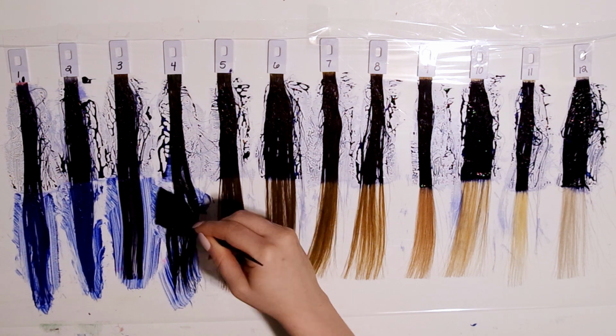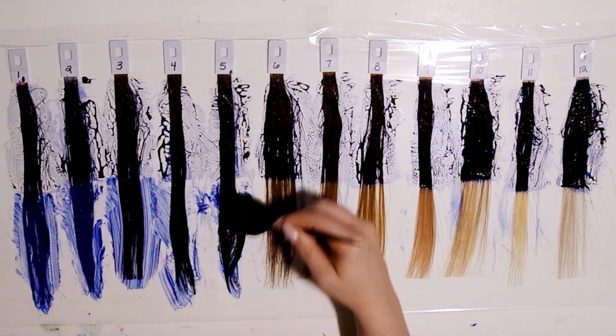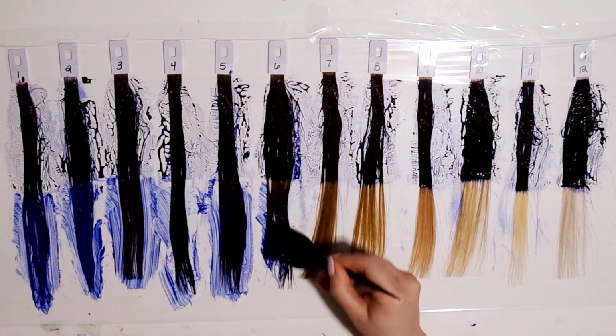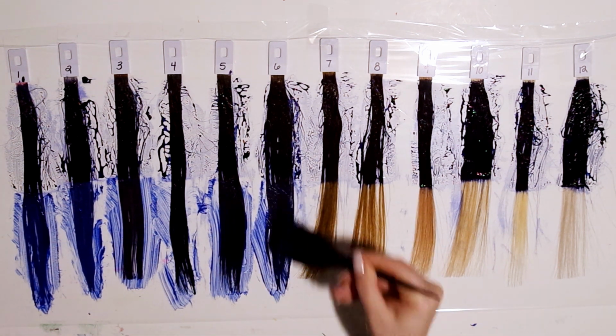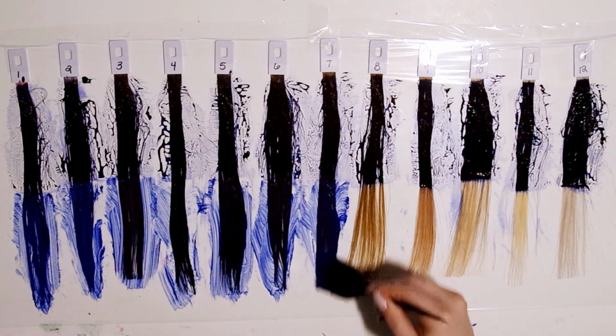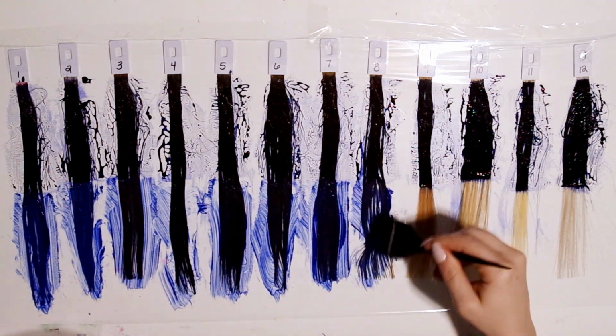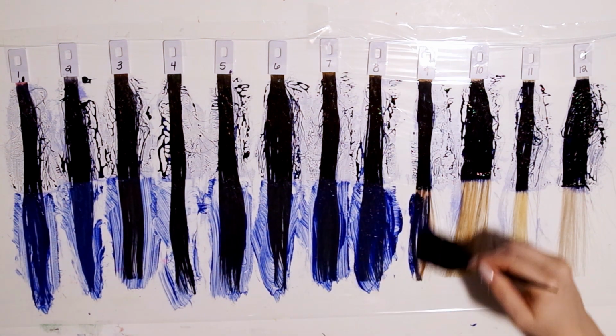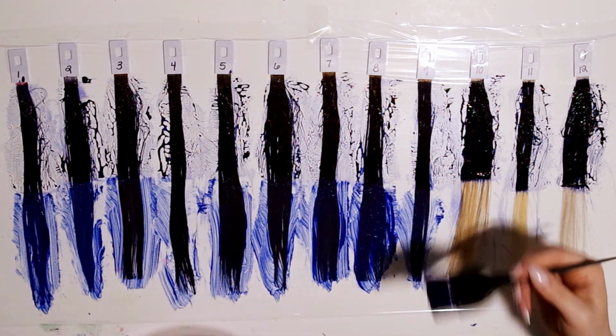And I have to note with this dye, originally I tried mixing it with a slightly thicker conditioner, not a super thick one either, just a little bit more thick, and the consistency turned into paste. It was very interesting. If you've never worked with Splat dyes before, they're very, very liquidy. So the fact that mixing it with that conditioner turned it very pasty was really weird.